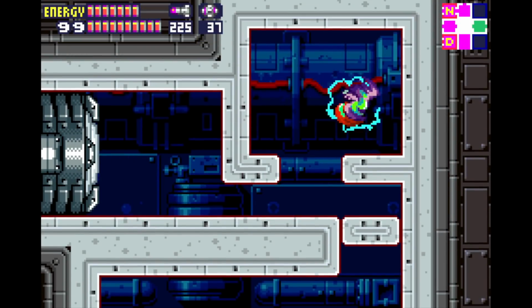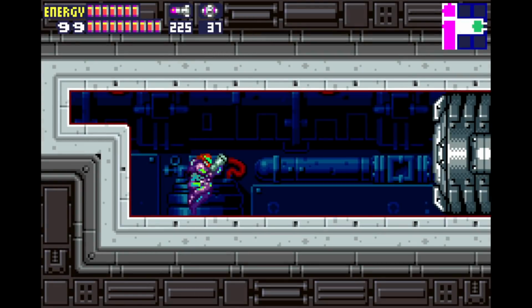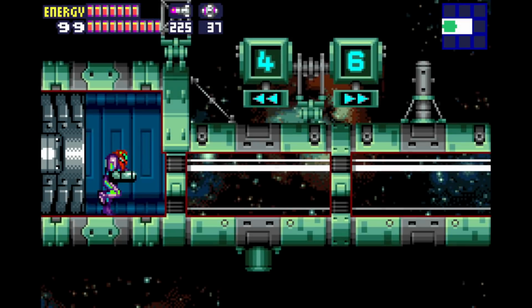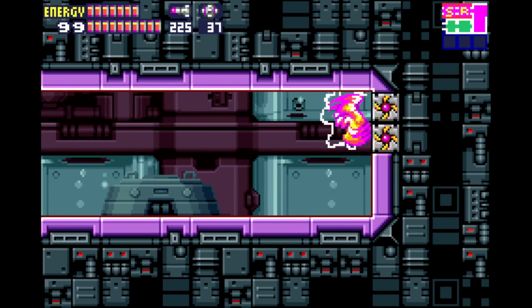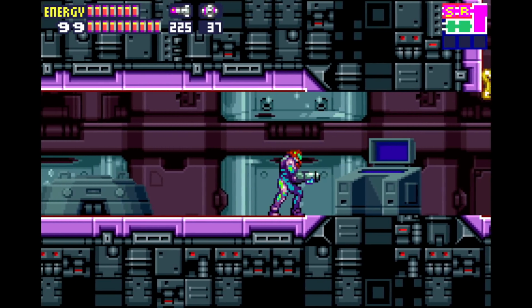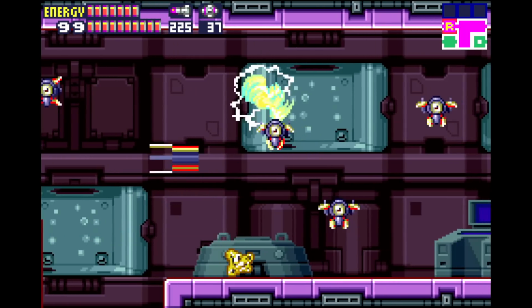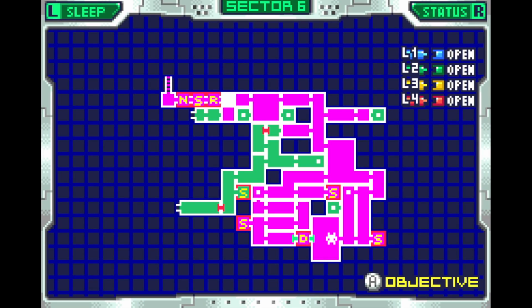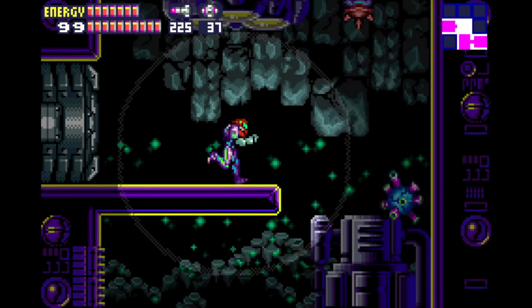So we once again return here to a path we've already seen. There it is. To go to 6. Why was there a computer hidden behind the wall? Anyway, Area 6. What all did we miss here? Well, we'll find out. So as it turns out, we missed quite a few items in here.